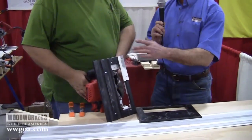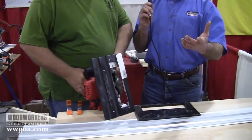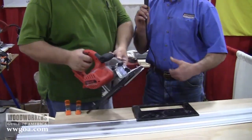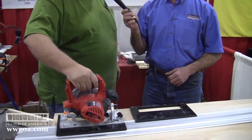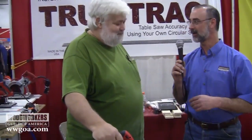It's going to be imperative that the blade is perfectly parallel to the travel of the track. How much time does it take the average person to get that set up? The average person will spend about a half hour putting the saw onto the plate. They can do it — we give you a simple jig that allows you to get it done. It actually can be done in three to five minutes, but everybody always likes to do it two or three times to make sure it's done right. They're splitting hairs and getting it right.